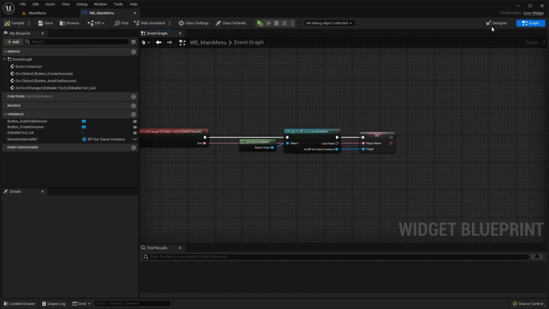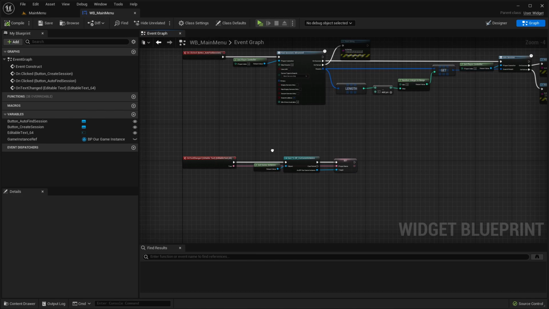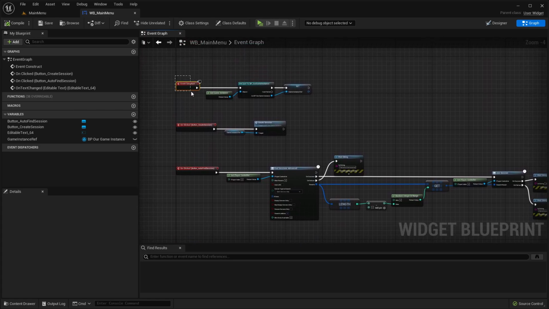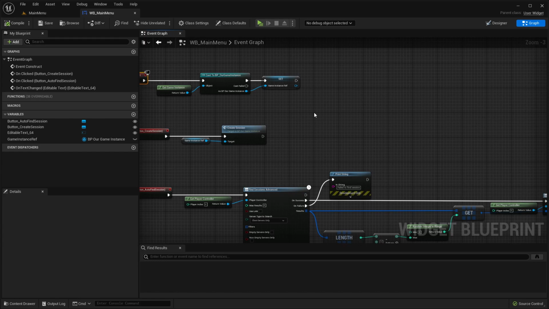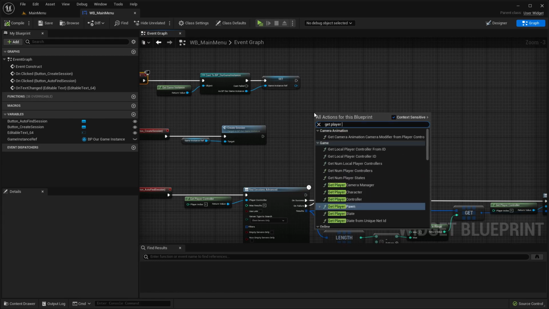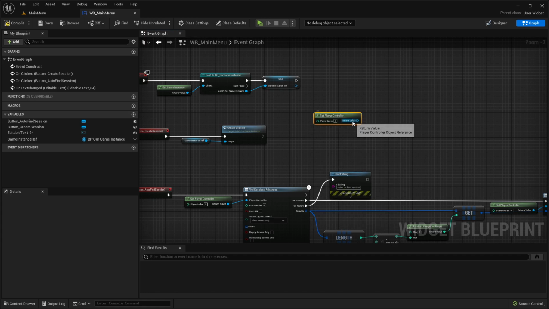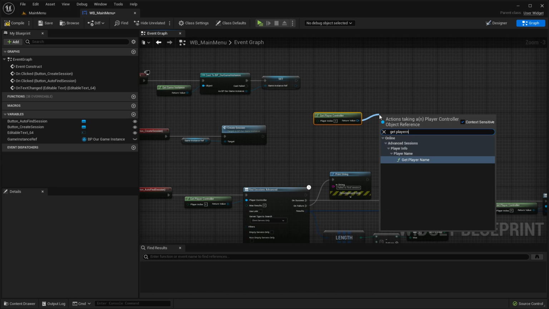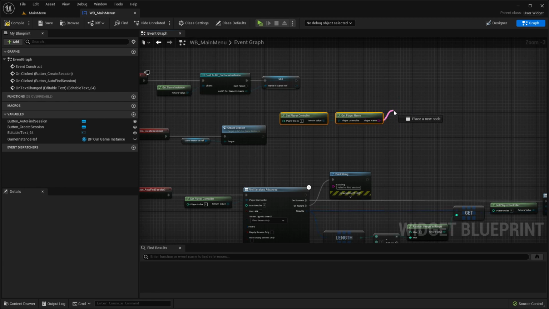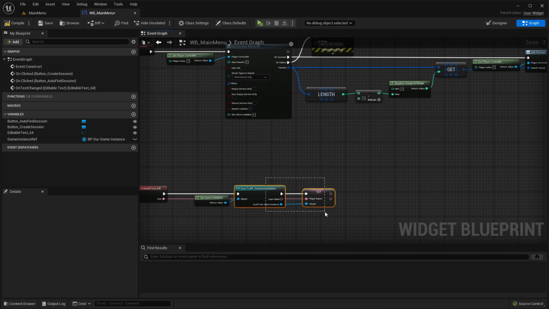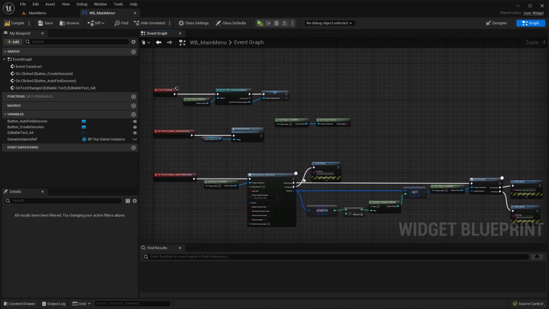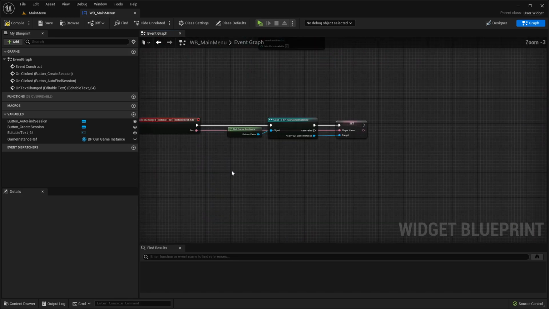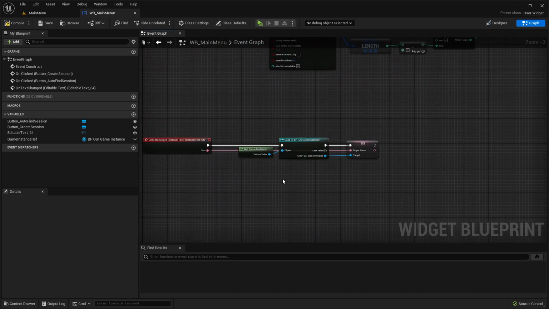If you don't want that the player is able to enter it on its own, but instead maybe you have Steam integrated in your project and you want to take automatically the Steam name, you can also go here on event begin play or event construct. You can get the player name, get the player controller first, and from there you can get the player name. But for that you also need the advanced session plugin. So if you're running your game with Steam, I can also take this to then set the player name variable in your game instance and automatically on begin play taking this Steam name for your name. But for this tutorial I'm going this way, that the player can enter the player name on its own.